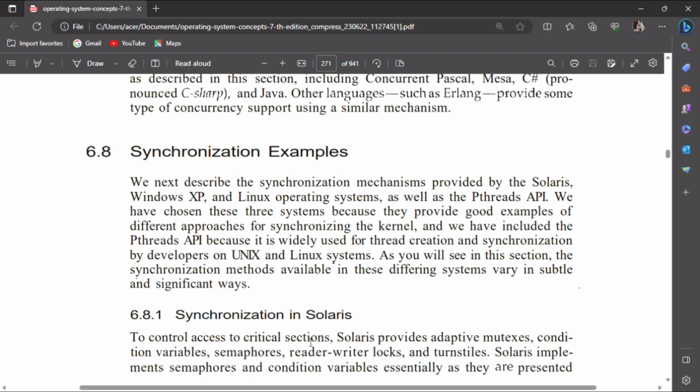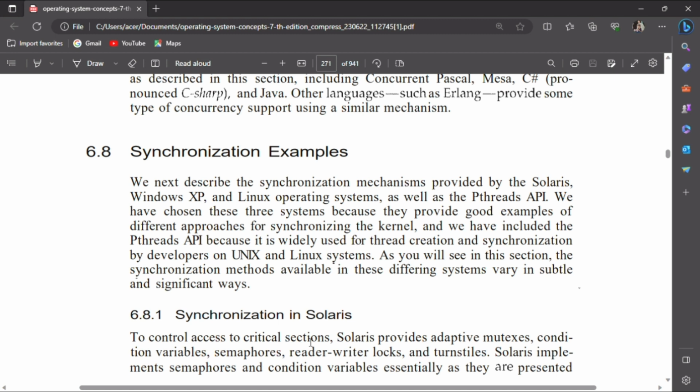In Solaris, synchronization is crucial to ensure proper coordination and prevent conflicts between concurrent processes and threads. Mutexes are used to protect a critical section of code by allowing only one thread at a time to access the shared resources. Solaris provides various types of mutexes, such as adaptive mutexes and error-checking mutexes.